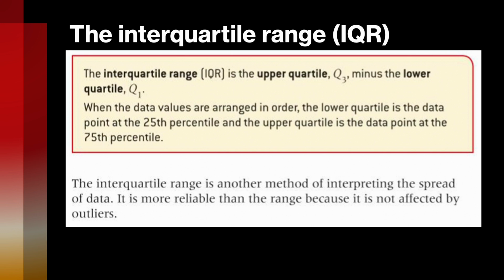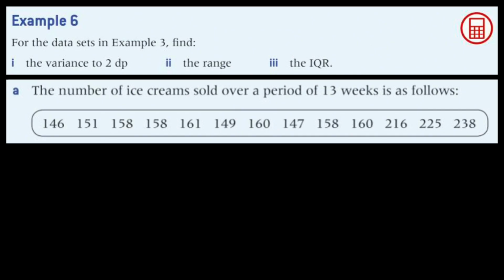Remember our range is basically our maximum value minus our minimum value, but if our min or our max is an outlier, that's definitely going to affect our range. With the interquartile range, it's not affected by outliers. So that's kind of the advantage of using IQR. And again, the nice thing is that you're going to punch all this information into our calculator and it's going to give you all the data that you need.